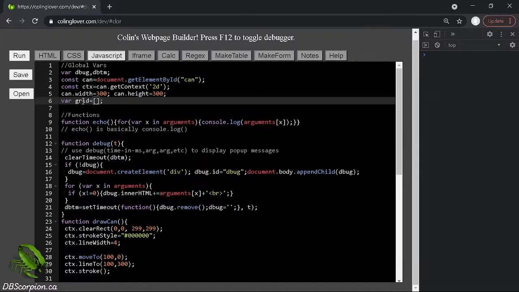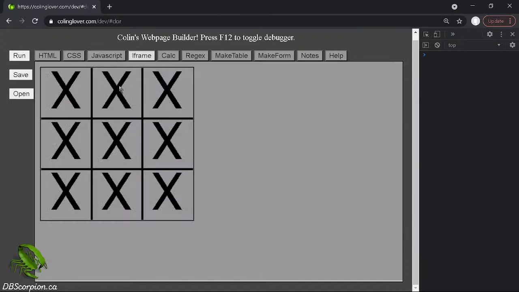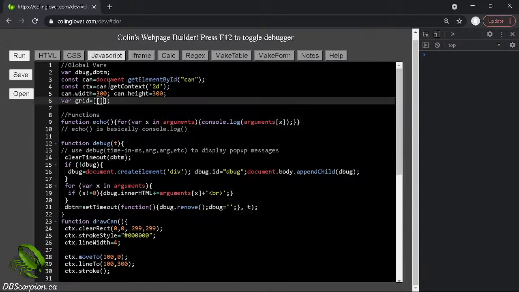And since it's a pretty simple one, we can actually fill it out beforehand. It's a 3x3 array. We've got 3 across and 3 down, so it's 3x3. So inside this, put some empty strings.